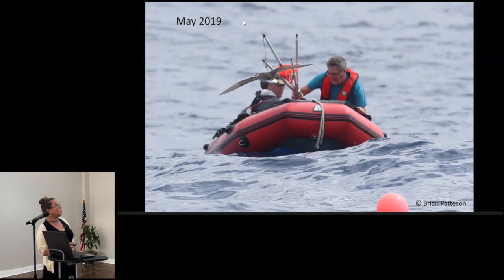So the secret weapon was this gentleman here. His name is Chris Gaskin. He's from New Zealand, and he has this specialized net gun that he uses for catching different seabird species at sea in New Zealand. And so they thought, oh, well, we'll just bring him here and we'll take this little rib and put it on the Stormy Petrel II, and we'll go way out there, put out a bunch of chum, and see if we can catch some black-capped petrels. And they were successful. So they caught 5 dark form birds.